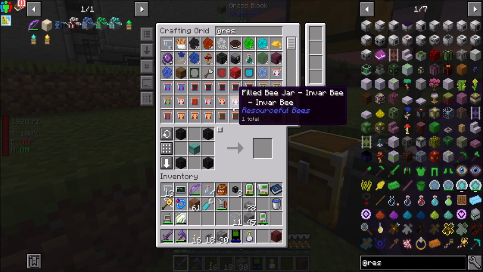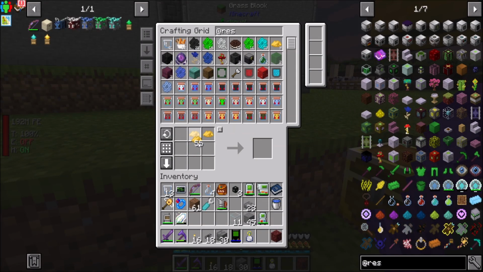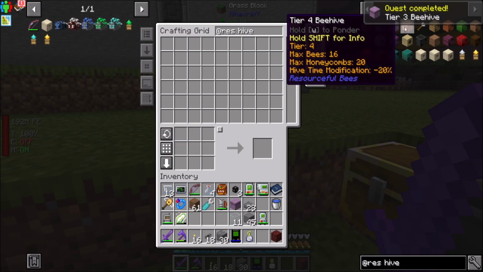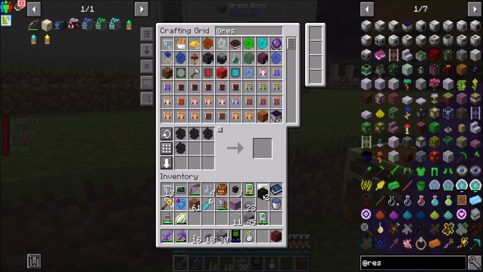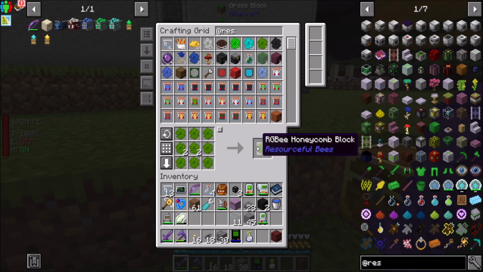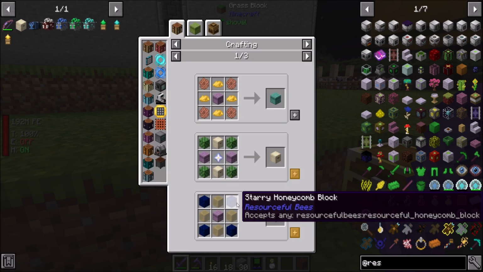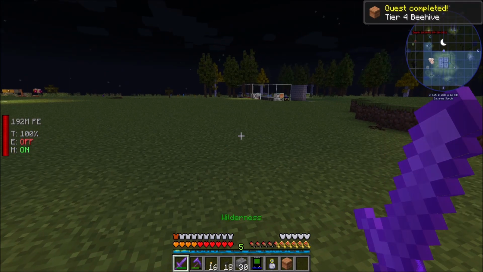So you need honeycomb blocks. Okay, or no, you need beeswax blocks, that's right. Cool. And then we need another batch of honeycomb blocks, which we'll figure out in a sec. So, hive tier 3. Good. And then hive tier 4 is going to need more. Was it quest completion? All right, neat. And now you can do a tier 4 beehive. Yay! Nice. And it's time for a nap.